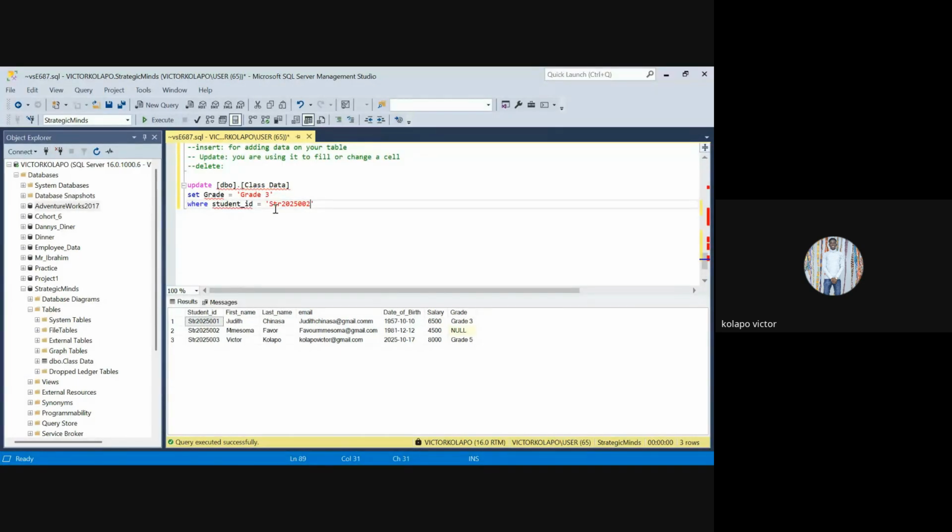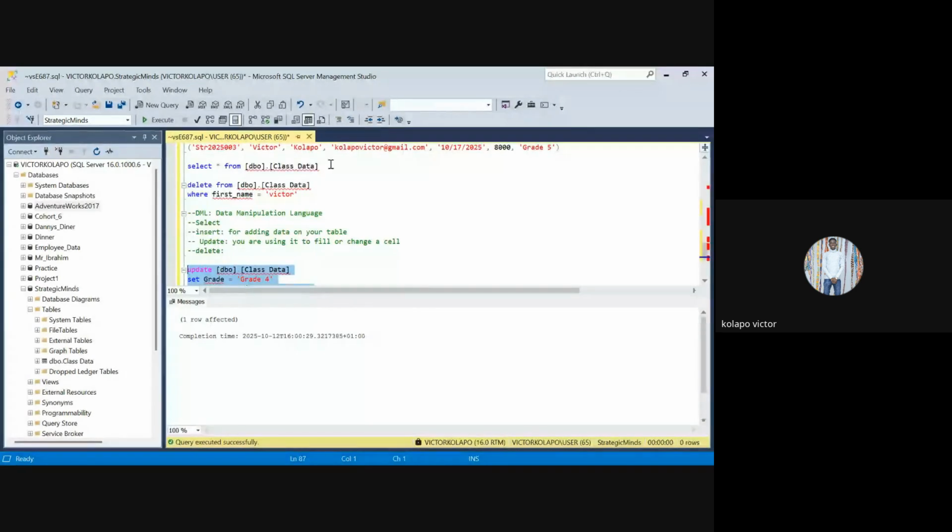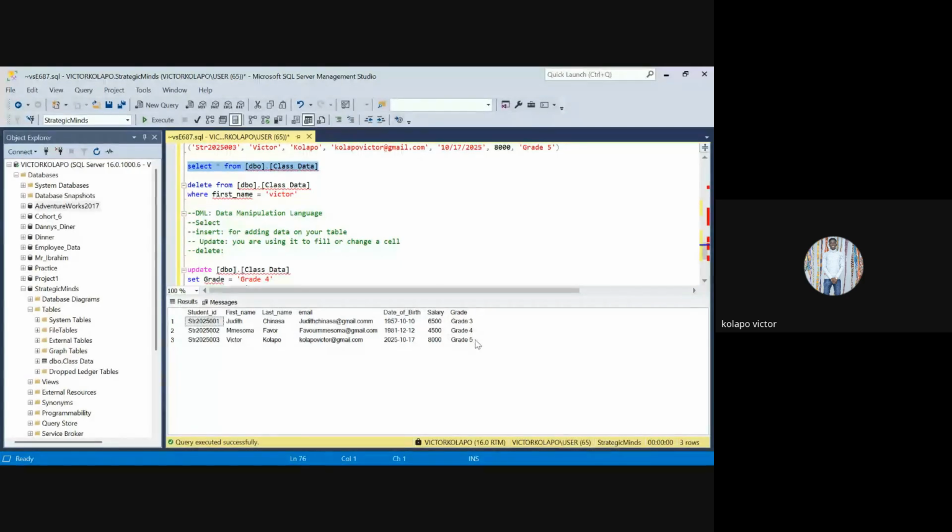Let's say this one is grade 4. Do the same thing, update, execute, one row affected, and then come back here, execute, and you see that we have all the grades here: grade 3, grade 4, grade 5. That makes life easier. Soft life. You don't need to disturb yourself.